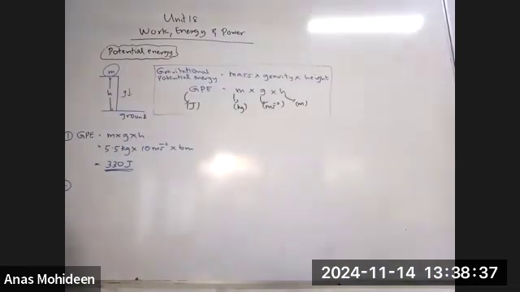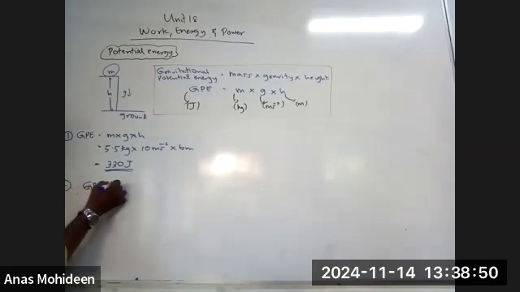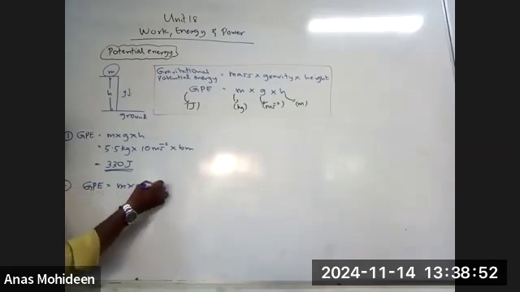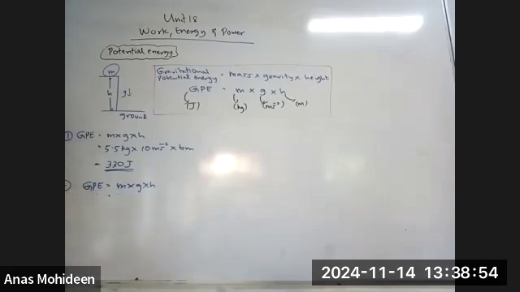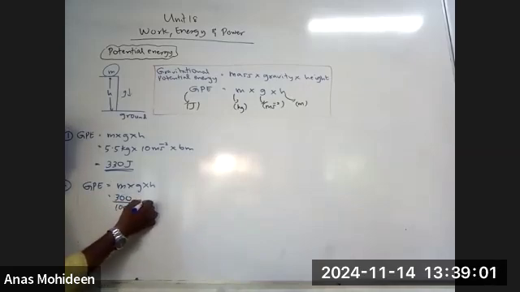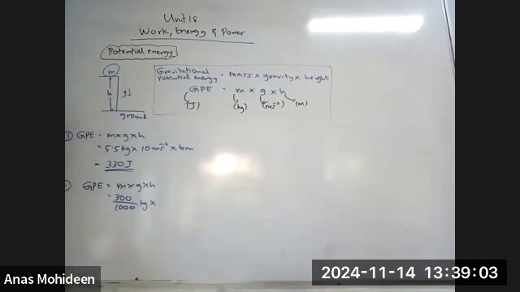Take it down now. A fruit on a tree has a mass of 300 grams. Vertical height of the fruit from the ground level is 7.5 meters. Find the gravitational potential energy. Here, guys, it is GPE equals m into g into h. What is the mass now? 300 grams, right? Divided by 1000 to make it kilograms. Correct? I can't apply grams.